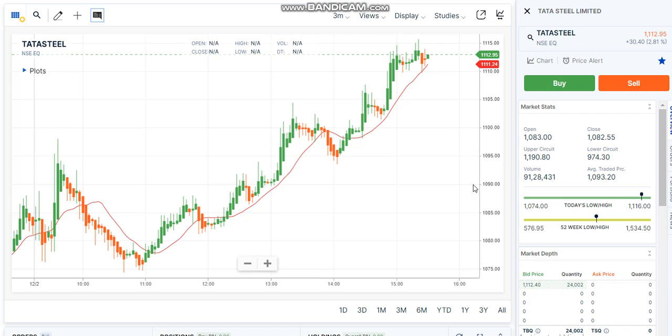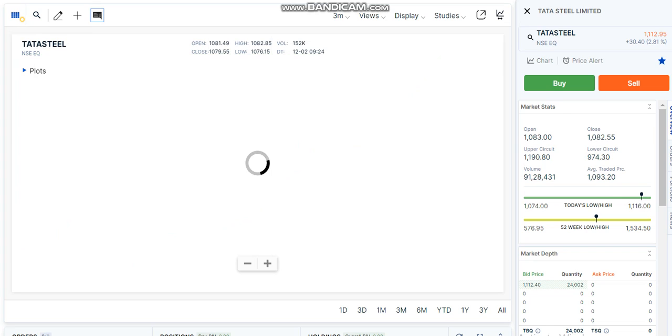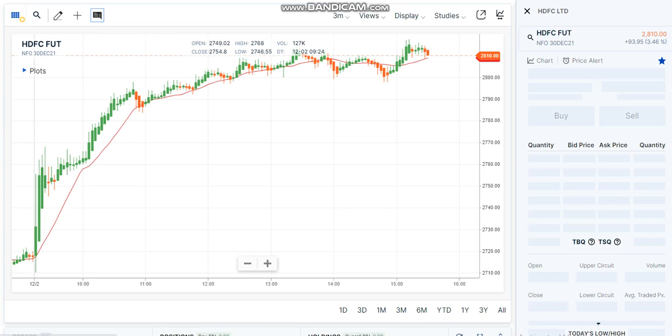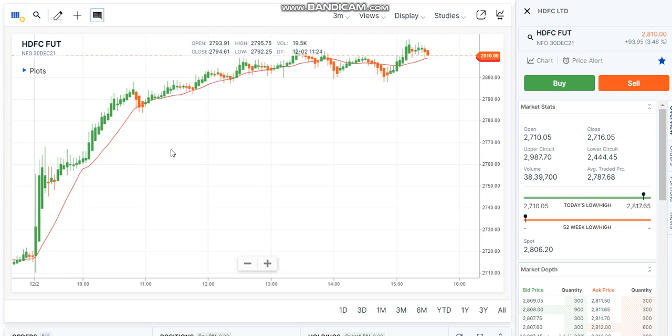If you are an intraday or option buyer, always wait for the trend to be created in intraday, and only then trade. Else always wait for the opportunity, because there will always be opportunities in the market. Every day there will be opportunities, but we need to enter at the right time, and we should exit with the profit always, and always trade with the stop loss. Don't ever trade without a stop loss.